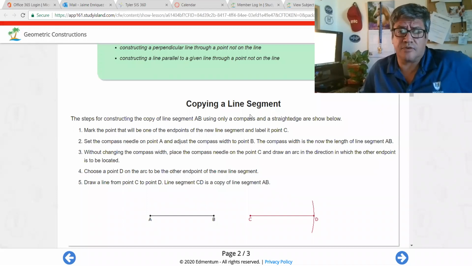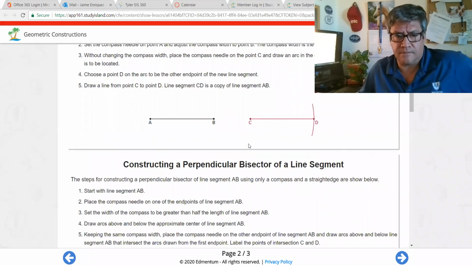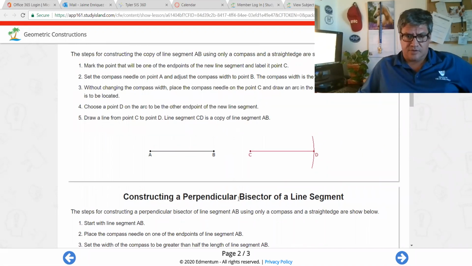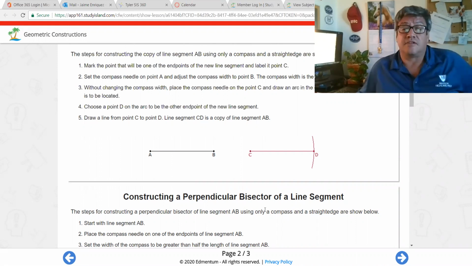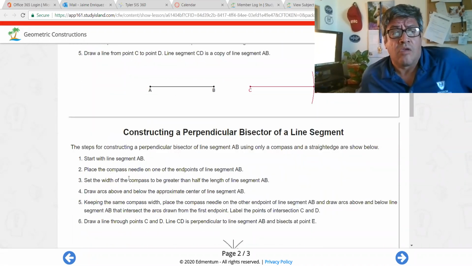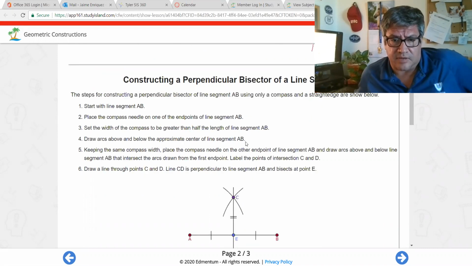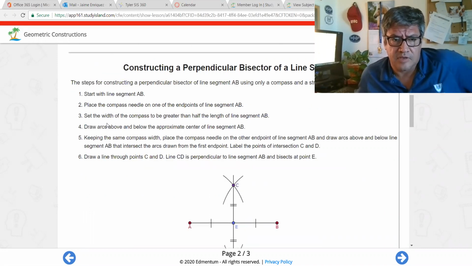Okay, so let's move further down to constructing a perpendicular bisector of a line segment. So what we're going to be doing is not only are we going to be making a perpendicular line to another line, but it's going to be its bisector. So start with line segment AB, place the compass needle on one of the endpoints of line segment AB, set the width of the compass to be greater than half the length of the line segment AB, draw arcs above and below the approximate center of line segment AB.